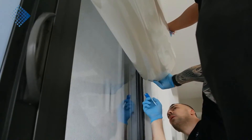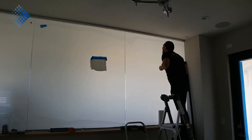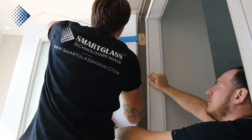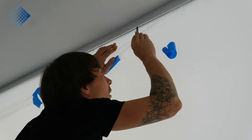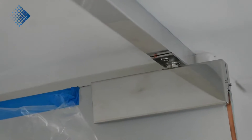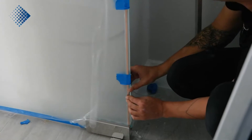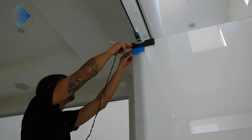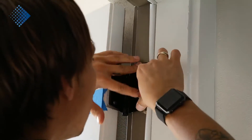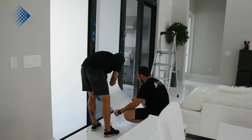After the film is applied, we use non-conductive silicone to isolate all the edges. Another important part of the installation process is wiring. The wiring has two parts: how to hide the wires and how to connect wires to doors. Sometimes we have sliding doors and we need to be very creative to find a solution. For regular doors, we use our special wire hinges. Our installers have a lot of experience and are able to deal with any type of door.